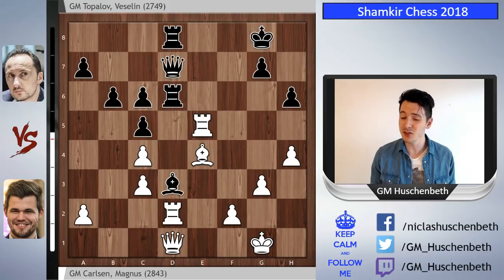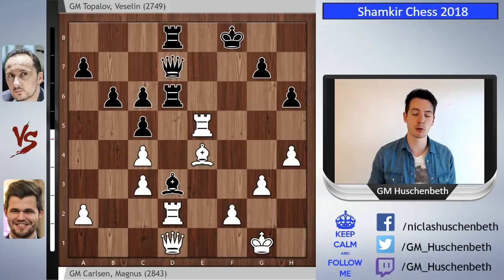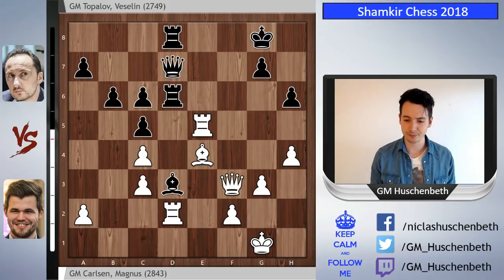So Topalov had to stop this somehow. It's not that easy, but he had to play an awkward move, king f8, to stop exactly this tactic of rook e8, because then in all the variations black could take with the king. And here it seems as if white doesn't have that much, if anything at all. It seems the best try would be queen f3 check, king goes back to g8.